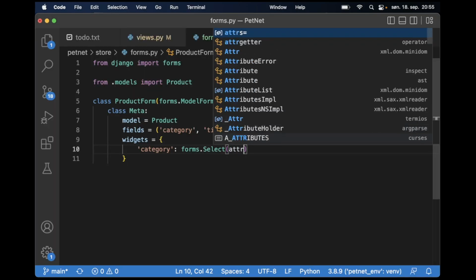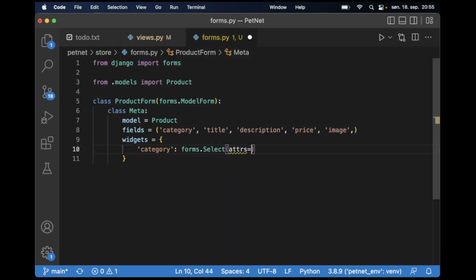Okay, and then attrs for attributes equals, and then class px-4 py-4, so it can actually just be p-4, and border, so it's 1 pixel width, border color, border-gray-200.